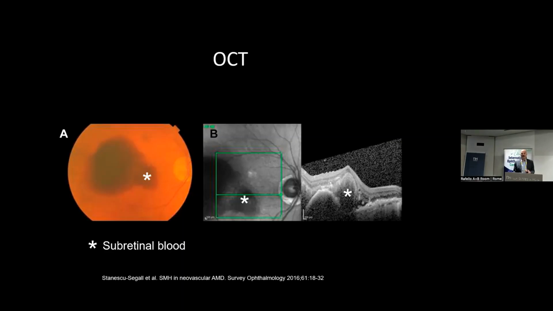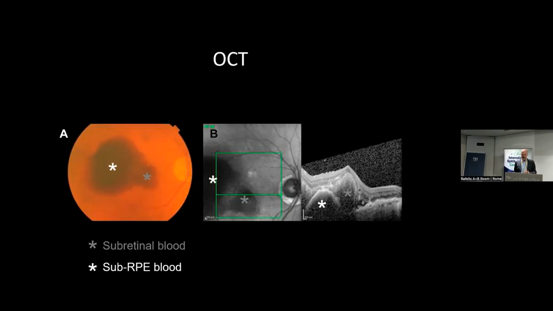You see next to that a large pigment epithelial detachment. The PEDs are quite a helpful clue when you're looking for either polyps or wet AMD. So if we flip to the next image here, what you can see there is the sub-RPE hemorrhage. Much darker on the photograph, and it's clearly defined in terms of the anatomy there with that OCT image.